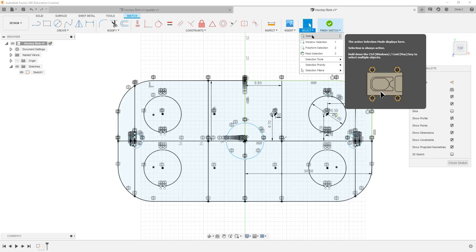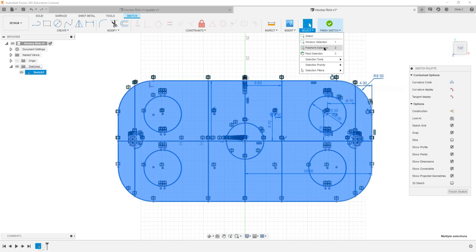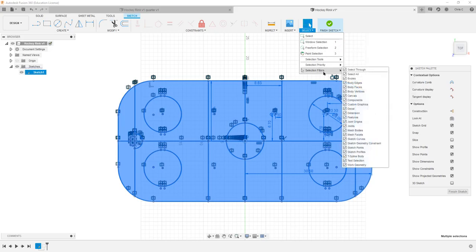So what I'm going to show next, normally you just do a box select and drag a box, select everything, no problem. But right now I want to specifically delete things, so I'm going to go down to selection filters. Right now it's select all, and I don't want to get all. What I really want to select, I want to remove the dimensions. You do need to put dimensions on at the end on certain parts. The other thing I want to remove is, oh no, I thought about this earlier. Dimensions, looking for constraints and talking to myself. Sketch geometry constraint, perfect. All right, there we go.